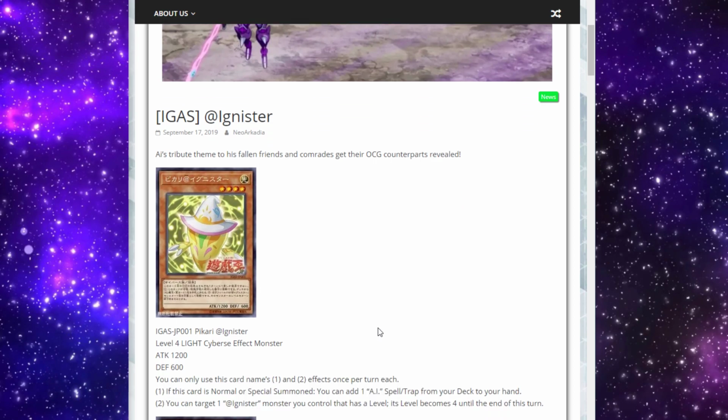So this is a Cybers archetype. We'll start with Picari @Ignister. It's a level 4 light Cybers effect monster with 1200 attack and 600 defense. It has 2 different effects. Both are hard once per turns, but you can use them both in the same turn. If this card is normal or special summoned, you can add 1 @Ignister spell/trap card from your deck to your hand. It's pretty good, just straight +1. I don't really need to explain why that's good.